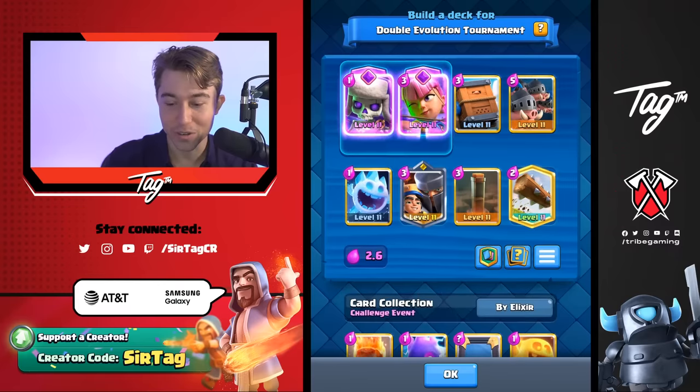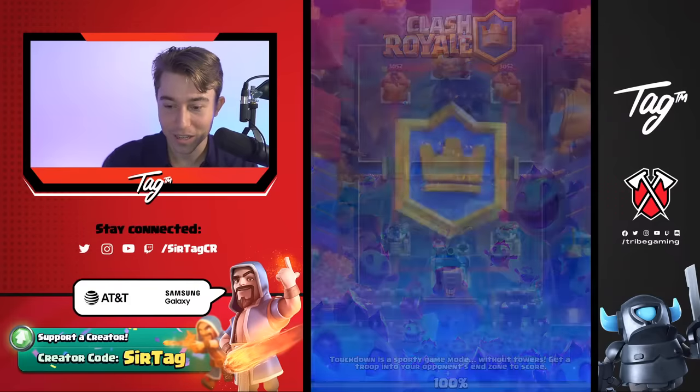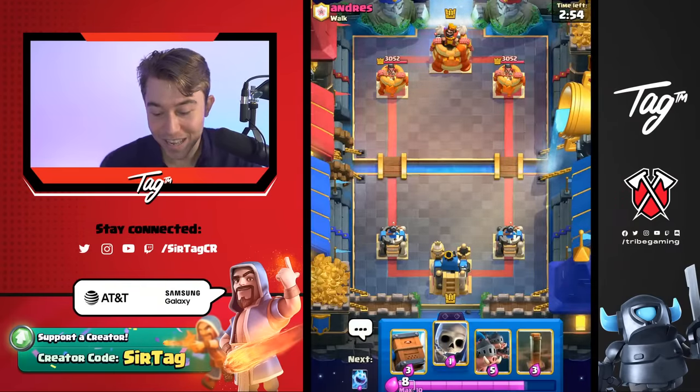Imagine a universe where you don't even have a building. You just spam Evil Archers and Skeletons. Oh, did I do it correctly? Or am I running the Golem deck again? Oh, I'm running it. Let's go.